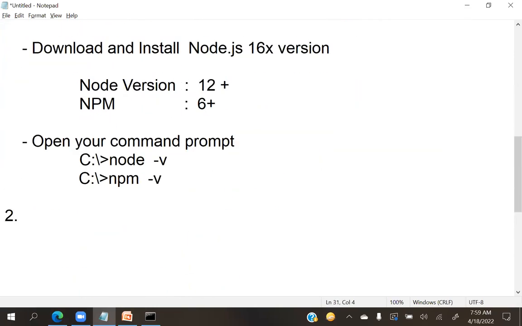Second, once you have the package manager, you have to download and install TypeScript on your PC.